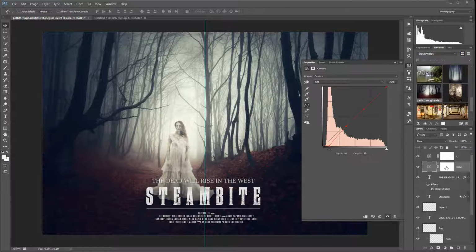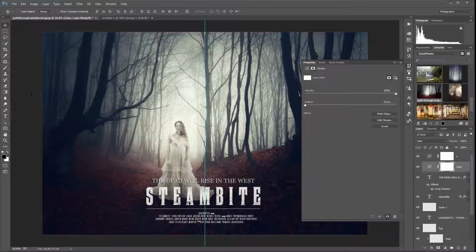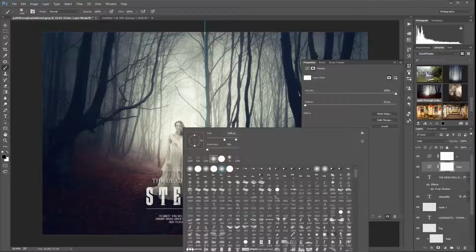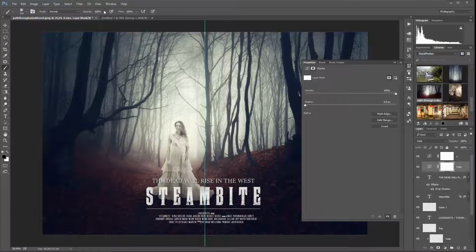Okay, right here we have our mask. So if you need to bring reds back, let's do it this way. We'll just select with maybe about 10%. Okay, increasing black, and right here I'll just start painting slightly this area. You can see now we start bringing a bit more reds back in this area.